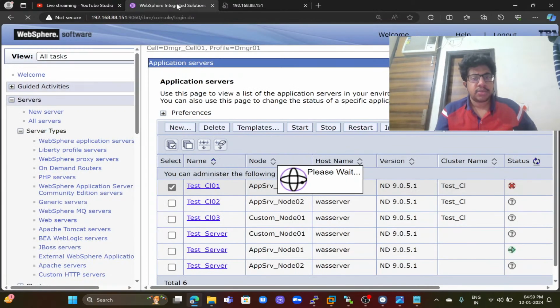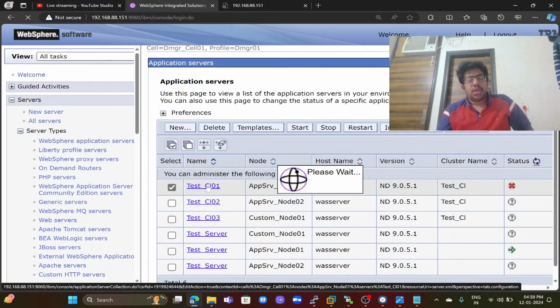The server is not started. So cluster one is on port 9083. Cluster one is not started, so that application is down. The cluster consists of three application servers. One application server is down, another application server is working, so the same concept is applicable here.